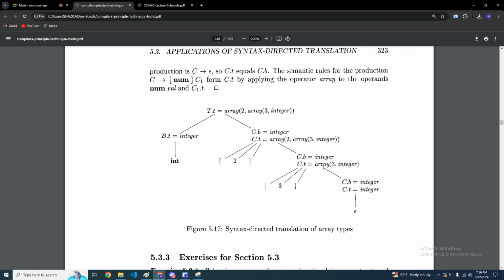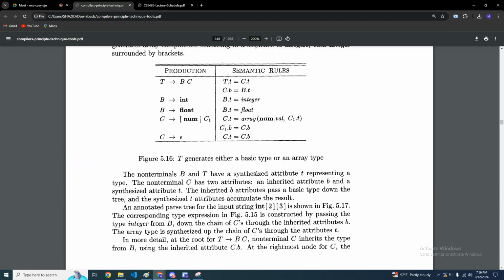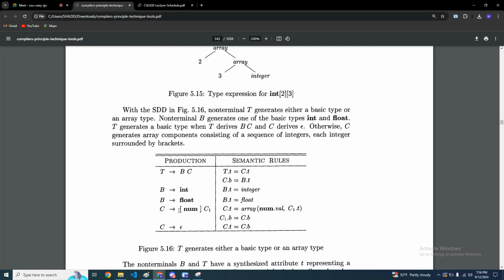Okay. So we are getting an array of three integers and an array of two arrays of the three integer array. Okay. So this is basically how this grammar works.